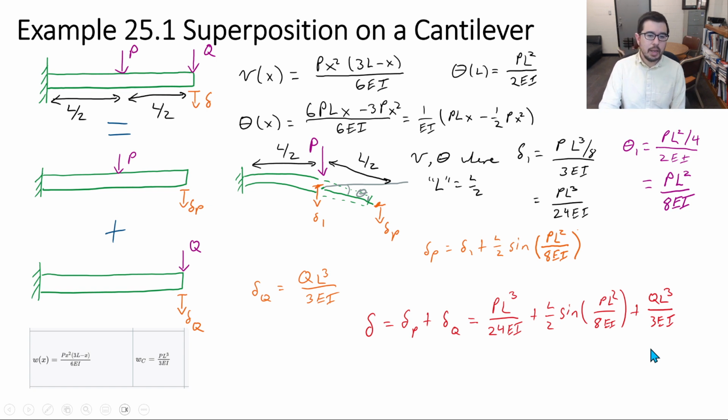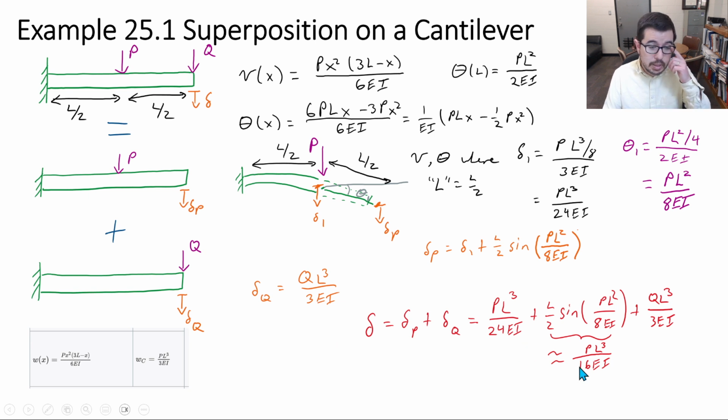Now, you're thinking, well, I haven't really seen many of these table values that have a sine in there. And you'd be right. That's odd. And you might also be recalling that we said that we're going to have small displacements and small angles when we're doing Euler-Bernoulli beam bending. So we can assume that this angle is small, which means that the sine of this thing is approximately just this thing. And when we do that, we get L over 2 times PL squared over 8EI. Okay, so that comes out to PL cubed over 16EI.